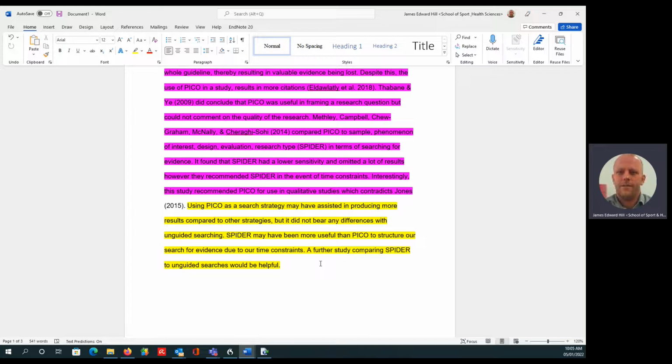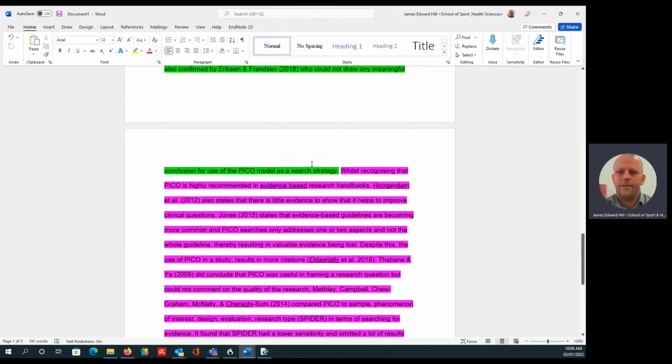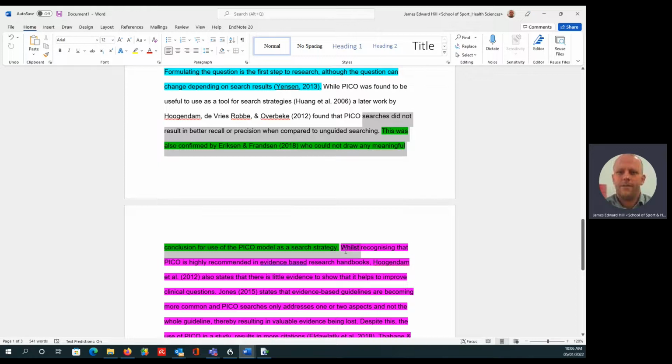So you want to spend the majority of your writing and evidence in your words discussing the particular area of application. You will talk about your project, but you'll talk about it in context to what it means in the evidence. So when the evidence says this is what we experienced in the project, it's always evidence first, then what happened in the project. You can do it the other way around typically, but it's better to talk about the research first. In research, they say this. In our project, we experienced this. And highlighting these sections just makes sure you achieve that type of narrative.